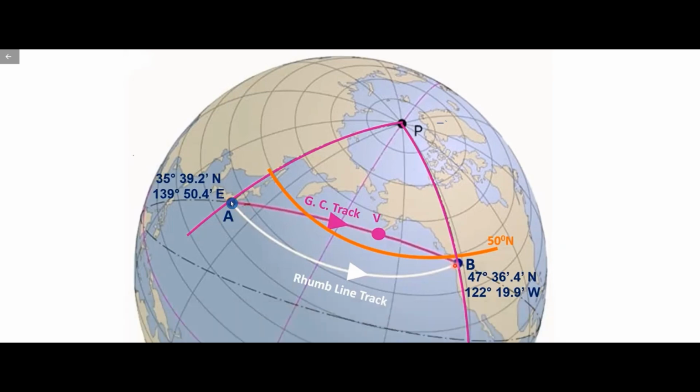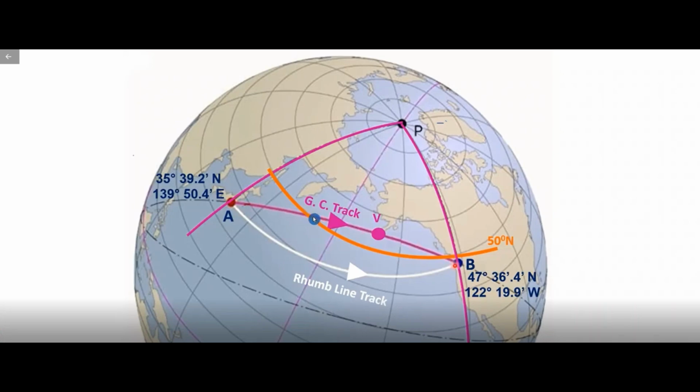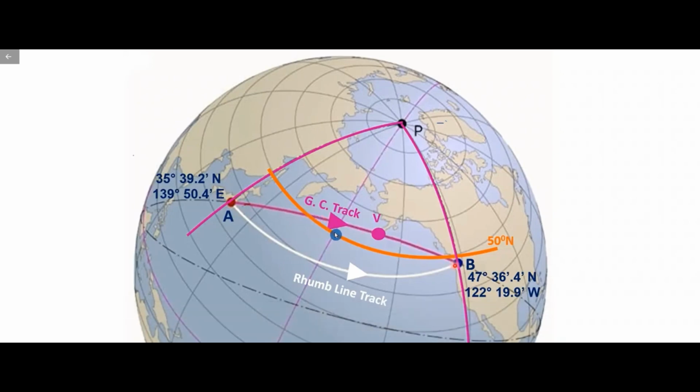Right. So the easiest option which comes to the mind is you keep on following the GC track. As soon as you reach here on your limiting latitude, now you follow the parallel track. That means moving along the parallel of latitude of 50° north. And once you reach back here, again follow the GC track and reach your destination. That seems to be the easiest possible way.